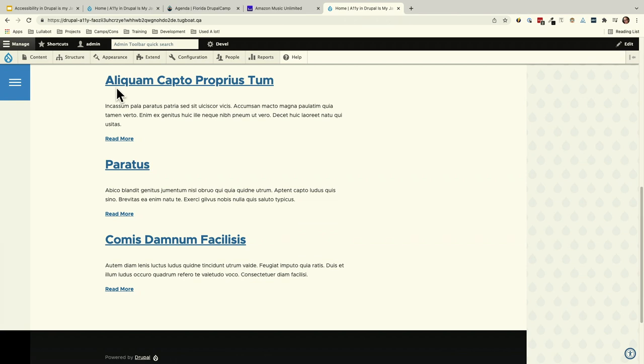Go ahead. Yeah, real quick question, and you can say I'll get to that later if applicable. So is there a basic starter theme that is accessible? This one is. Okay. So you can build on top of this? Yes. This one was built with accessibility in mind from the start. So you can absolutely start a theme and customize anything, and that's really important for both of those. With Olivero, when you have your base theme, you can add to it, and it's got that built in. So, yeah, absolutely. I think they're going away from the sub theme, and they're going with starter kits, if I remember right. So I think there's some talk about how they're going to do that with themes in the future with Drupal.